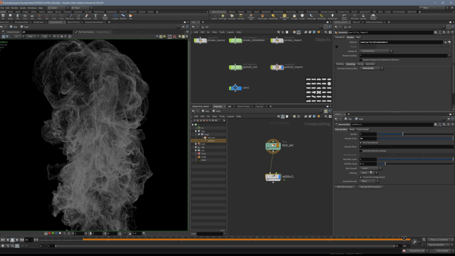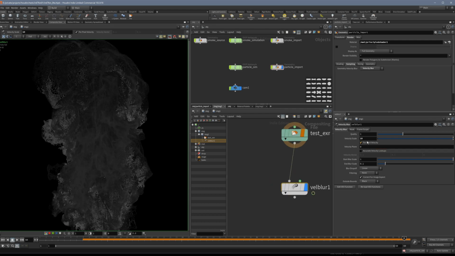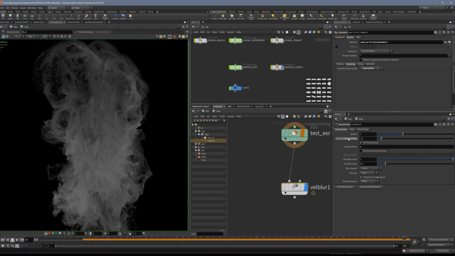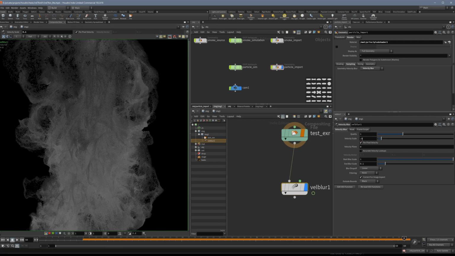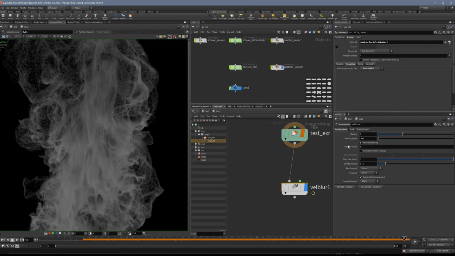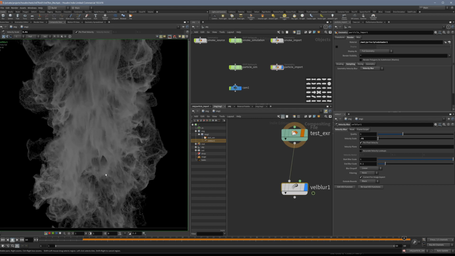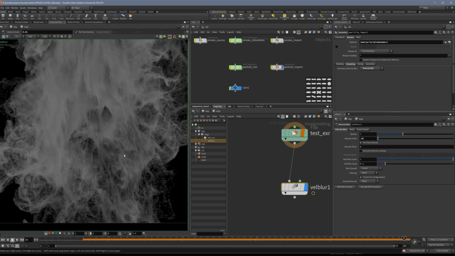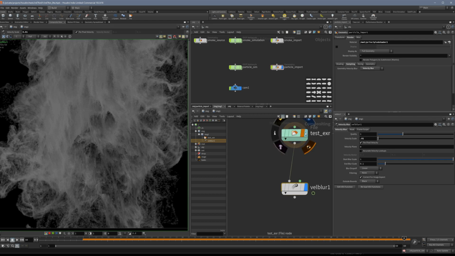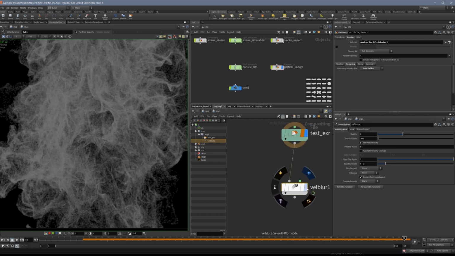The velocity plane is P, but it should be V. And of course, the values are a bit too big. And now this is really interesting. You can use very, very small values. And yeah, I mean, sometimes it looks really interesting, like down here, but this is not the smooth result I expect.